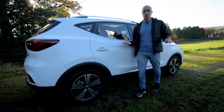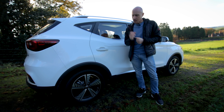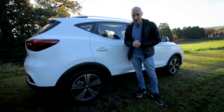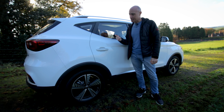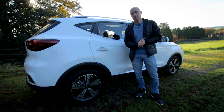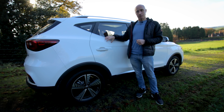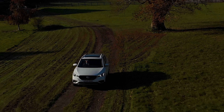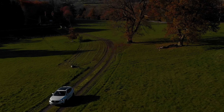That brings me to my final conclusion. Like everything else in life, you get what you pay for. This isn't going to compete with a Hyundai Kona — there's just no way. But that's not to say this isn't a cracking car that won't sell really well. As long as you go to the dealer with all that information and you're happy with it, the cost of this car with the grants is exceptional in the EV market. More broadly, what this car has proved is that if you make an EV at a price point far below anything else on the market while giving some decent tech and equipment, people are going to flock to buy it — and people can't get enough of this car. It's selling incredibly well.